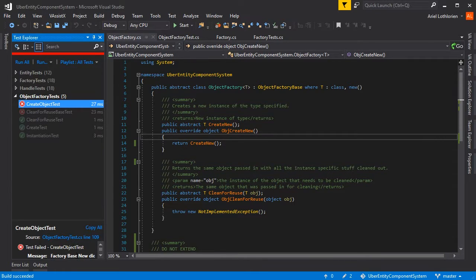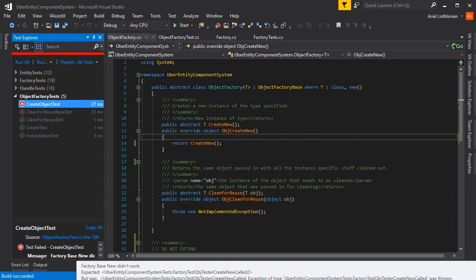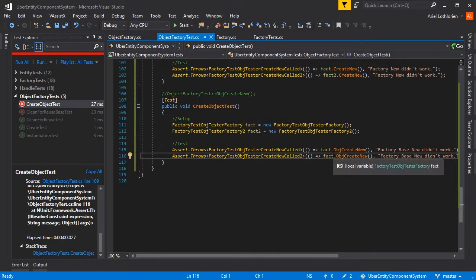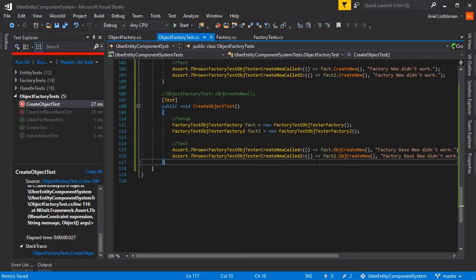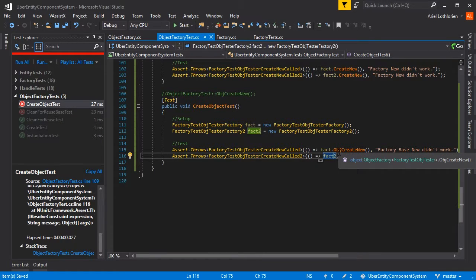Oh, no, it didn't pass. What did we do wrong? We look in here. So we're actually failing on our second test, and that's because I made a typo. See, both of them are running off this one. We want this one to be running off the second one. So that was actually my fault in the tests. So again, if you know exactly what's wrong with the test and you're sure you know what's wrong, you can change the test. But only if you're sure you know what's wrong. Don't ever change the test if you can't figure out why the test is wrong. If you couldn't explain to someone why the test is wrong, who doesn't even really know programming necessarily, you may not know why the test is actually wrong.